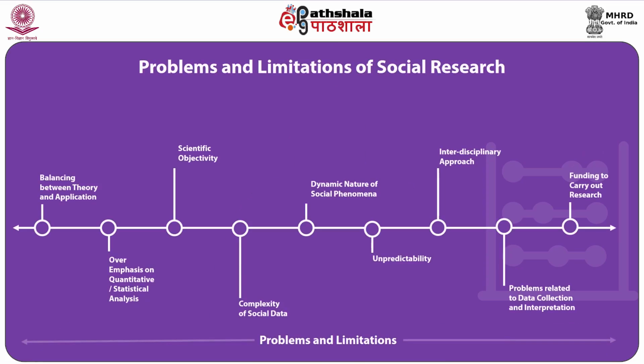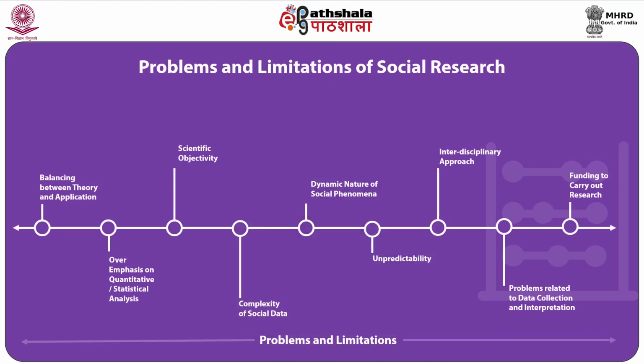Another problem likely to occur is unpredictability. In social science research, though it is difficult to predict exactly as in natural science research, in the recent past social science researchers are trying to predict certain groups' behavior and happenings of social events, of course approximately and sometimes almost nearly to the truth. Another limitation of social science research is the interdisciplinary approach. Most social science research is interdisciplinary in nature, but unfortunately many social scientists either lack knowledge about closely related disciplines or lack cooperation and coordination with researchers of other disciplines.